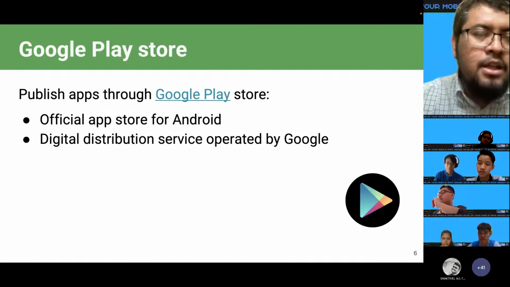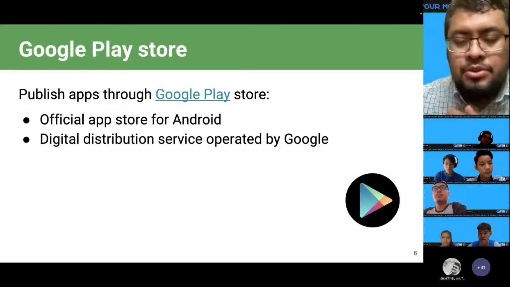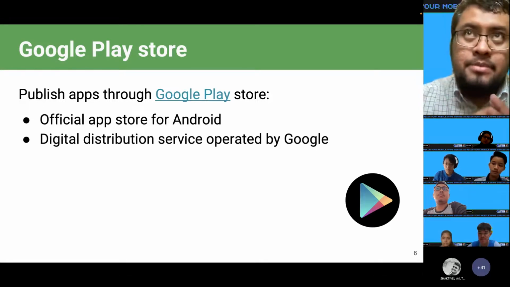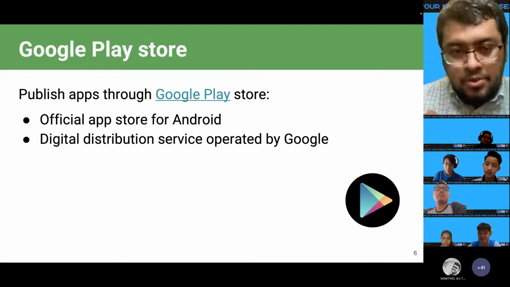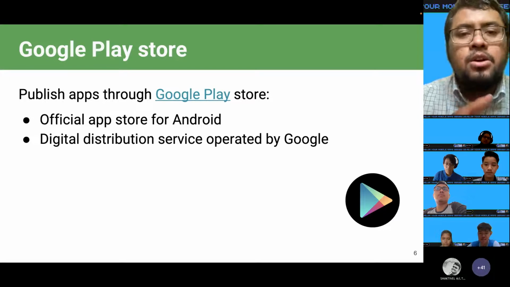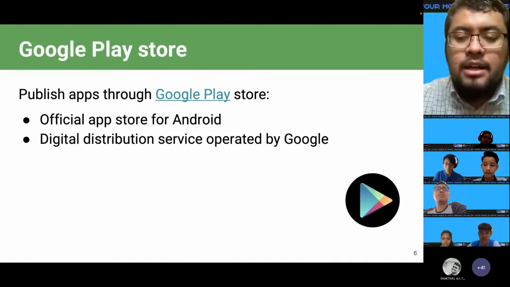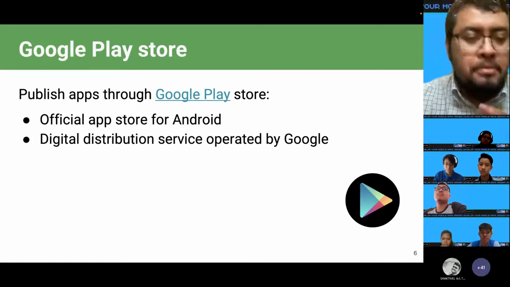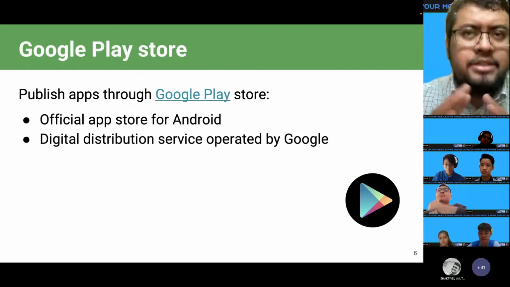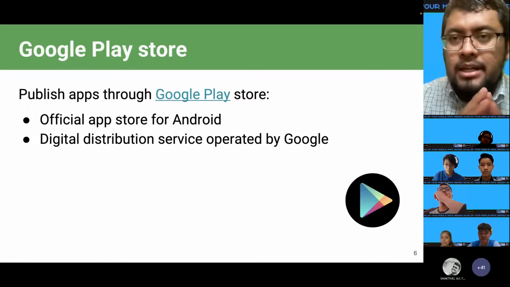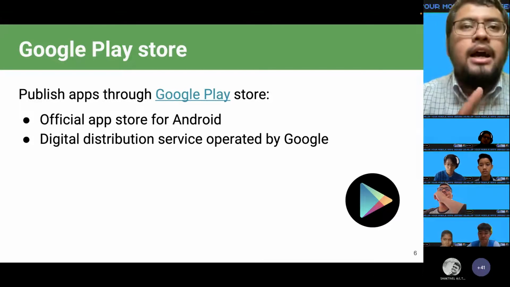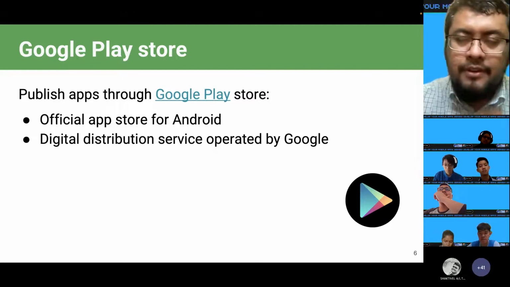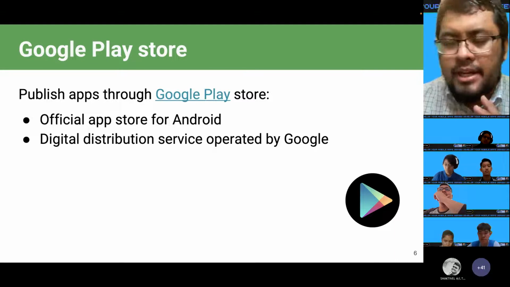It's quite a different model from the App Store, which costs you 99 US dollars per year. So it's quite a big difference between the Play Store and the App Store: 25 US dollars for a lifetime, perpetual, compared to 99 US dollars per year. That's why nowadays people prefer to create Android applications, because they have a low barrier to publish. You don't have to pay so much, only 25, and one account can publish as many as you want.